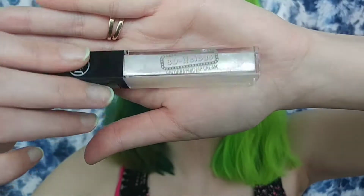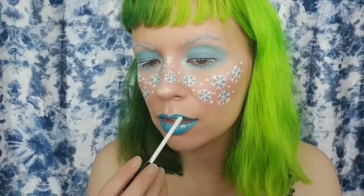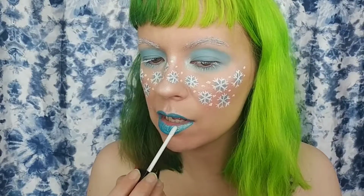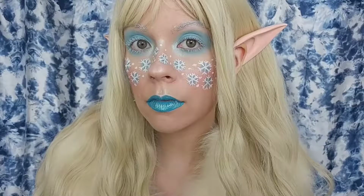And then I went in with the Jcat 3 Delicious like lip topper color. This does not have the shade name on it directly, but I'll have it listed down below. And that pretty much completes this look.